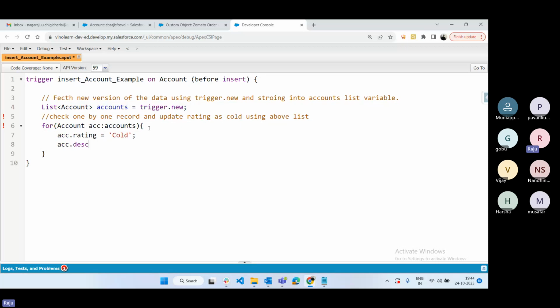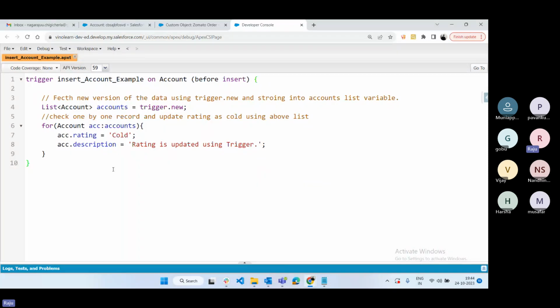Maybe I'm going to use a description also: acc.Description = 'Rating is updated using trigger'. That's it. This is the update. Just save now. You have to use the semicolon, sorry, then just save.